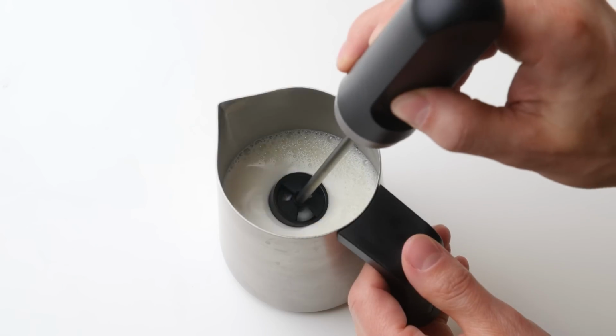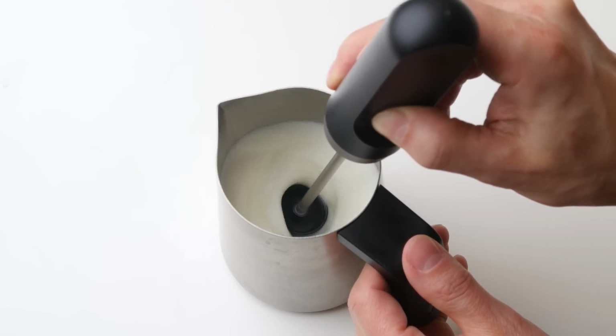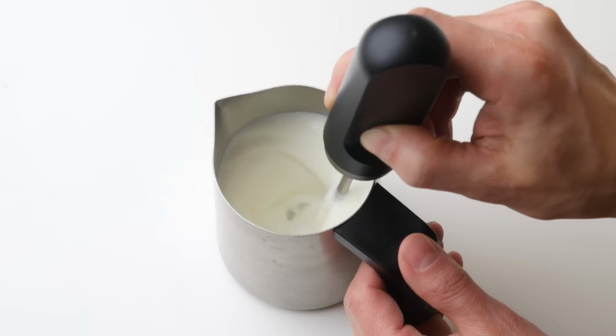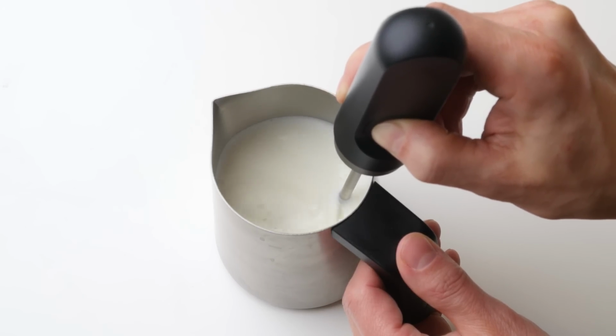Now, if you ever steamed milk on an espresso machine, think of the NanoFoamer as a steam wand. You submerge the impeller into milk at an angle, start stretching the milk for several seconds, and then move it away from the center and lower it down. If you have never done it before, there are good instructions in the booklet and the video online. We also tested it in water to better understand what's happening with the liquid.